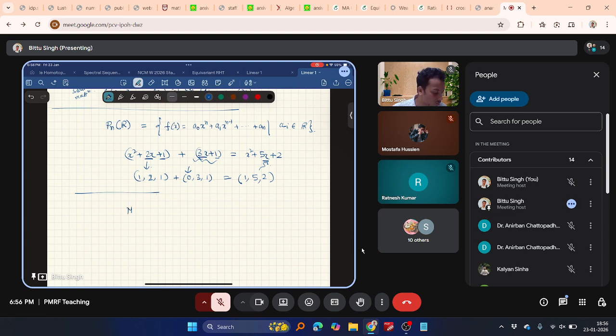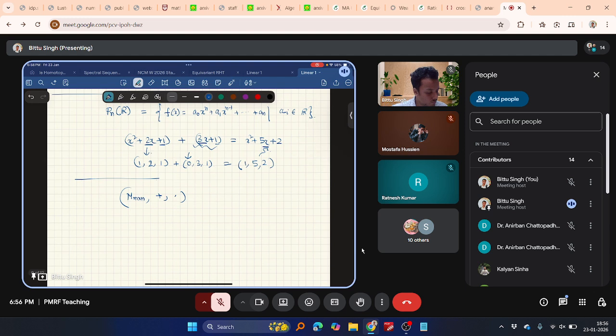We can also consider any m by n matrix with addition and multiplication, as we have discussed in the first few moments. So for example, let us consider M2 by 2. If we consider one vector abcd, another vector efgh, then their addition will be entry wise again. So it will become a plus e, b plus f, c plus g, and d plus h.